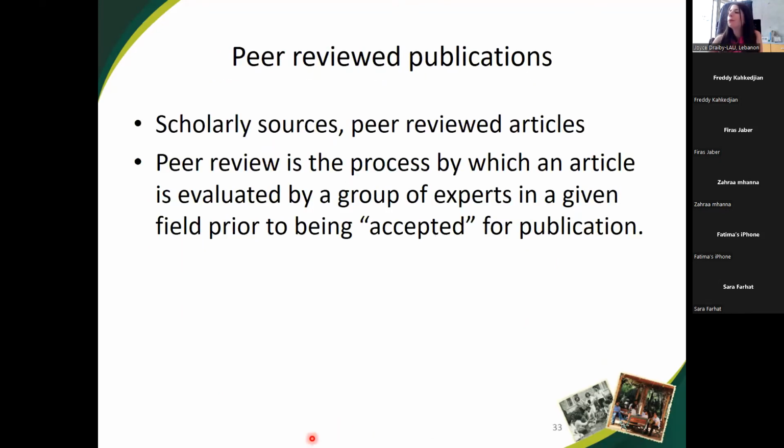Now for the peer-reviewed publication, which is very important to use in your academic research paper. These are scholarly sources. We call them peer-reviewed articles as well. Peer review is the process by which an article is evaluated by a group of experts in a given field prior to being accepted for publication.